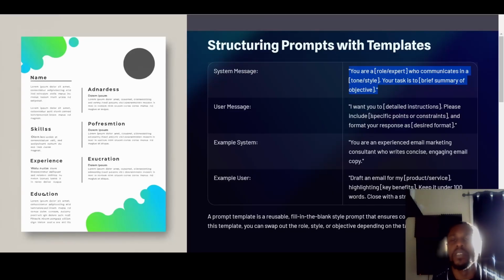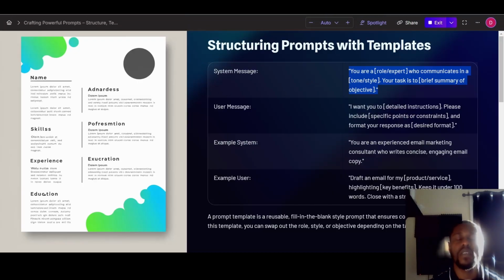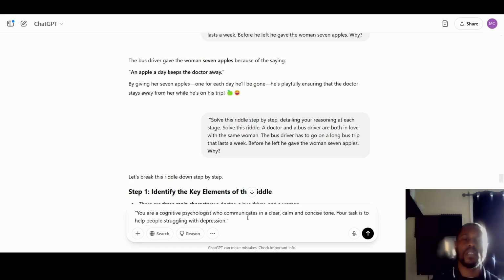And then the user message. I want you to add more detailed instructions. Please include, you can add on your specific constraints and also the format. Initially, remember what we discussed in previous lessons. We want to simply give the AI a draft, and we can then further use iterative prompting to craft the outcome step by step to get the best possible answer, because it already might give us a wonderful answer that we don't need to tweak at all. So let's just see what it gives us.